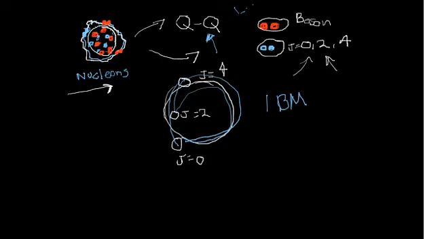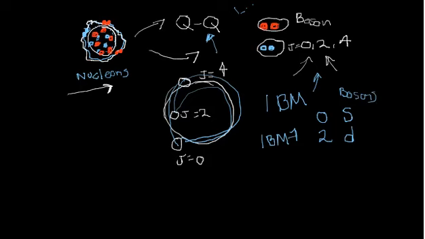Now, the IBM1 treats both types of nucleons as the same type, and considers only pairs of nucleons coupled to angular momentum 0 and 2. Okay, this is the general IBM, and the IBM1 will only consider nucleons coupled to angular momentum 0 and 2. 0 will be bosons S and 2 bosons D. These are bosons.